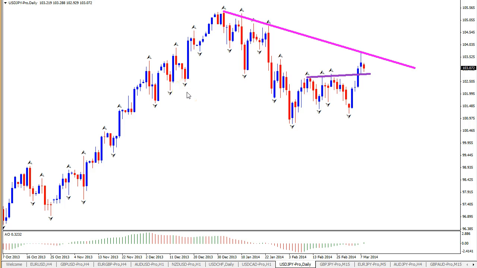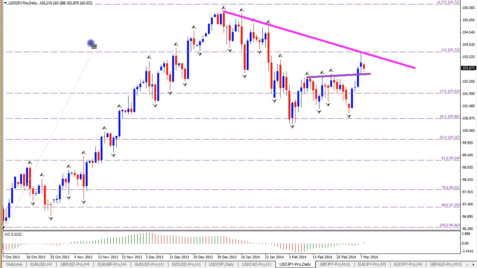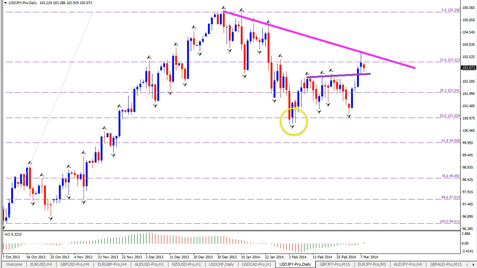Next one on our list is the dollar yen. Taking a look at Thursday's and Friday's action, we can see a break through the purple line right in here where I have the green circle. So we are seeing a bounce on the dollar yen. We already had, of course, a bounce to the upside at the 50 fib, right in here.